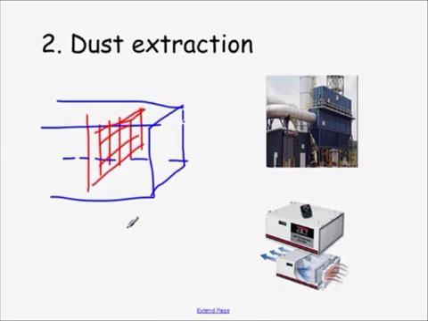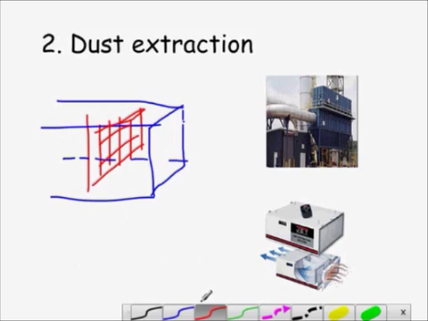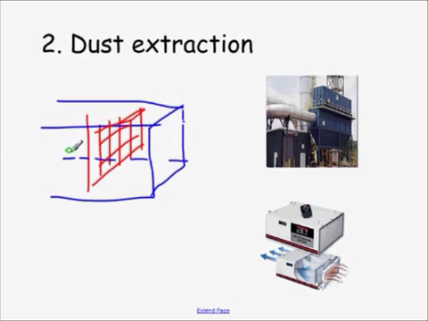Now, generally, dust is charged, especially if it's flying through a metal tube. The metal tube itself will actually charge it up, or even by induction, it will actually charge itself. So what you'll do is you'll put a large voltage on this plate here, sorry, on the grill, and what that will do, as a dust particle comes flying in, it's going to get charged. So if this thing here was a large positive charge, then this thing is going to have a negative charge at the front, positive charge at the back.